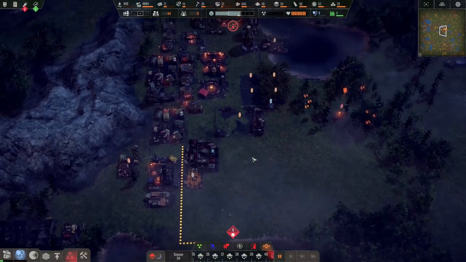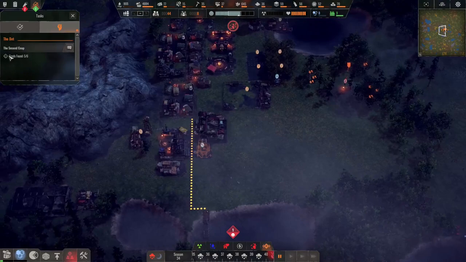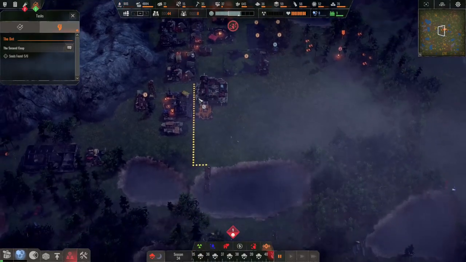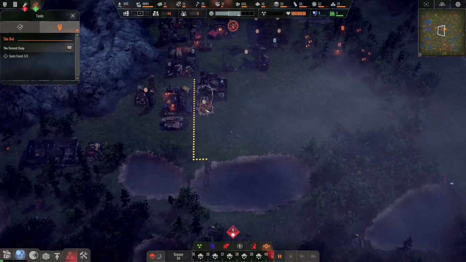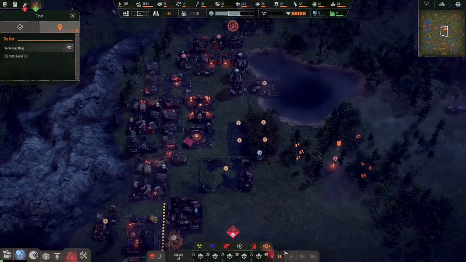The last time we started the main quest here, and we do one mission, and now we are searching for more seeds. We also have a slight water problem, so I want to remedy it with this new water tower, and we'll see how it goes.